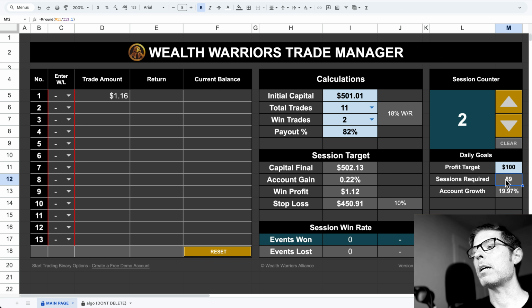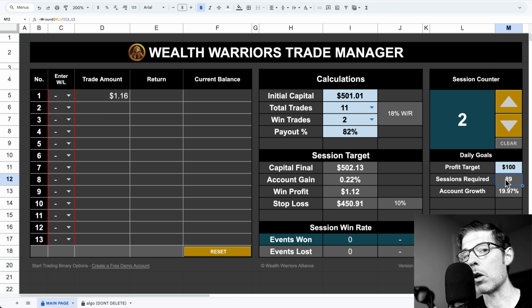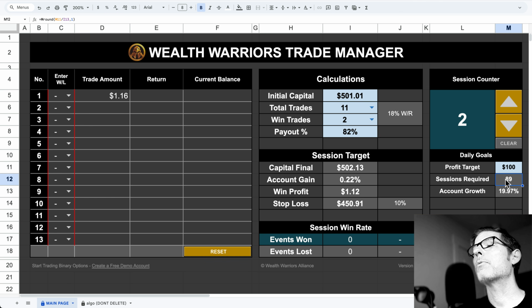Now, the thing with this is that you're going to have more time in the market. So that's also a factor because you kind of want to get out of the market as soon as possible. So also you have to factor in the time in the market as well, which can also increase your risk in some cases, okay?